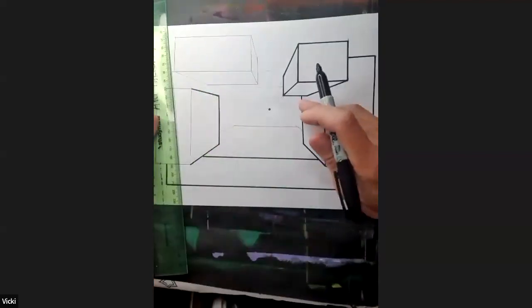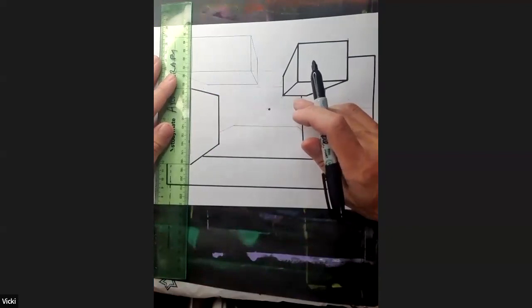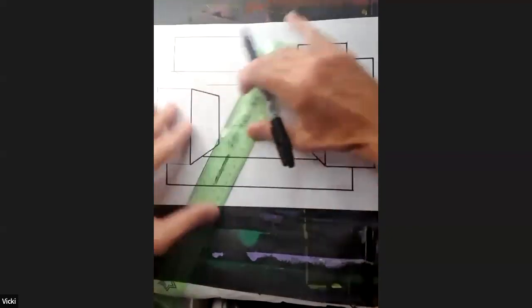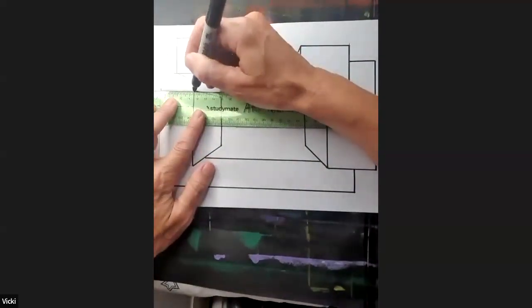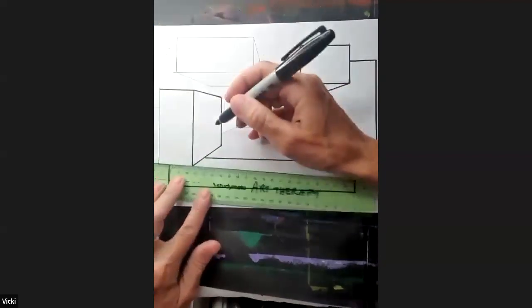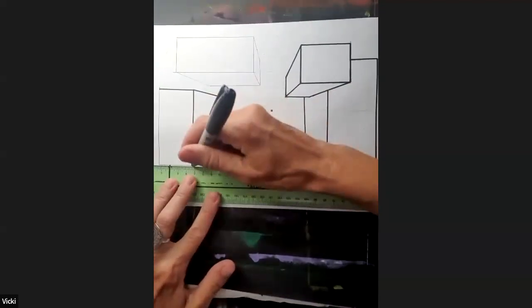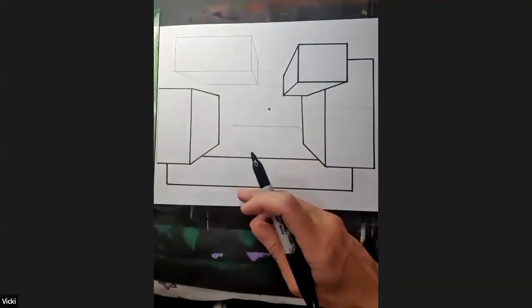Now, remember, we are only doing 1 point perspective. We're not doing 2 or 3 point perspective. 3 is the highest you can go. You can't go any more than 3, right? But we are just keeping it very simple today, and we're just doing the 1 point perspective. And then I'm going to show you a little trick to show the shading, where the light is coming from.